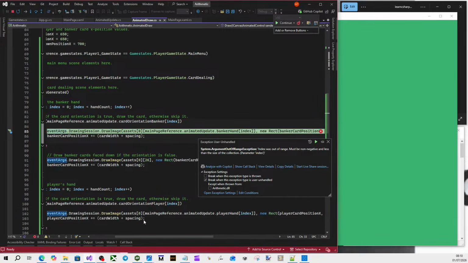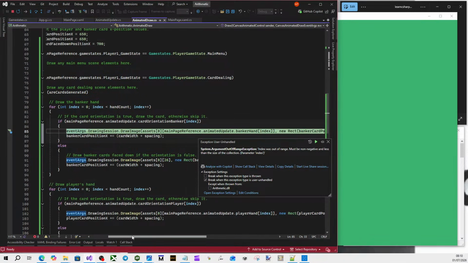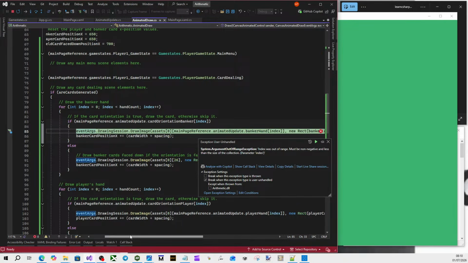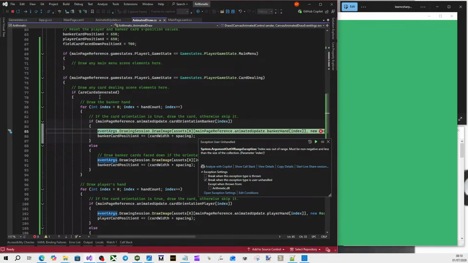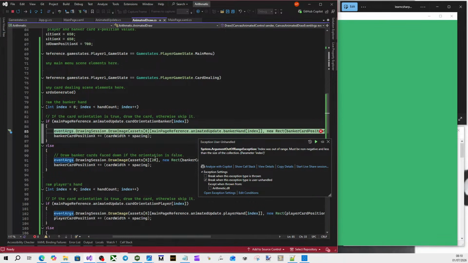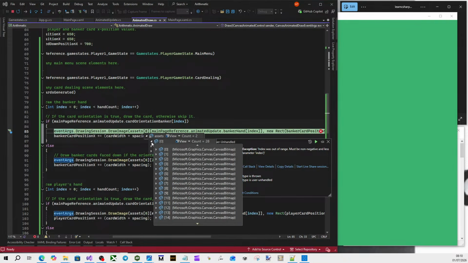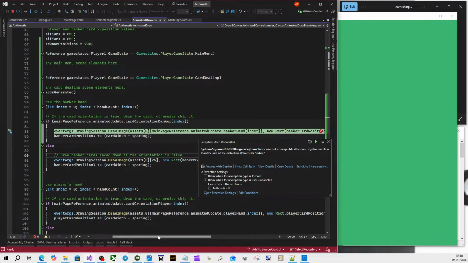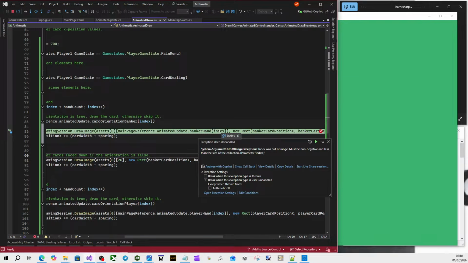I'll get an exception. These are the card values.